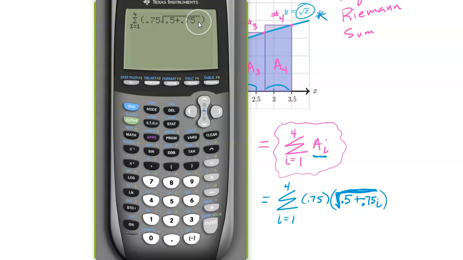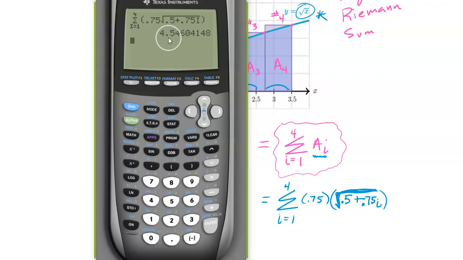Now you'll notice that it's not flashing with the alphanumeric keyboard anymore, so you have to hit the alpha key to use the letters. The X key is the only one that you can type in directly. You know what? I could have used an X from the very start. That probably would have been easier, but whatever. Either way, you just hit enter. And then this would have given us the approximation to our rectangles that we had drawn for that picture.